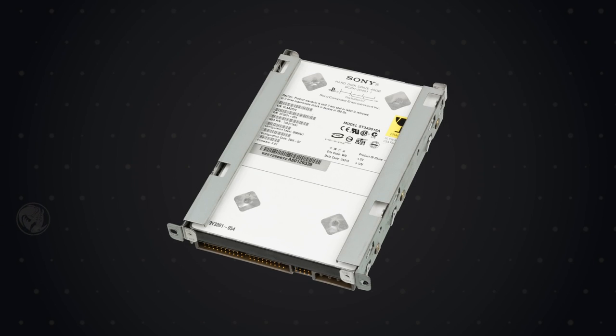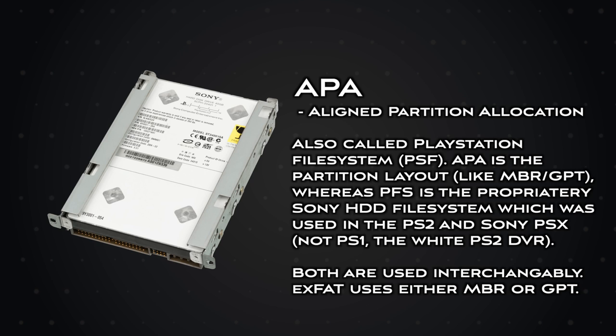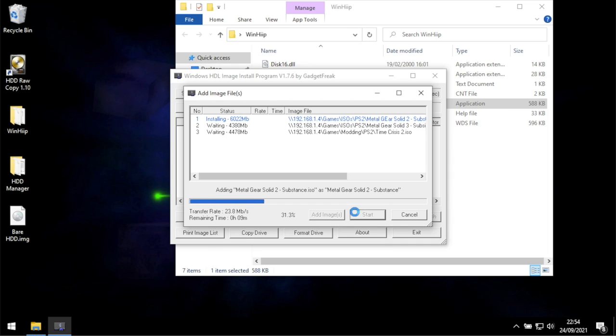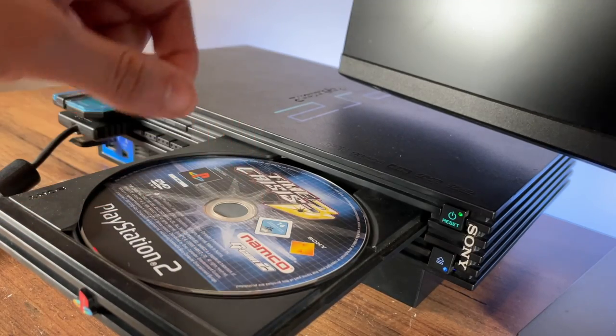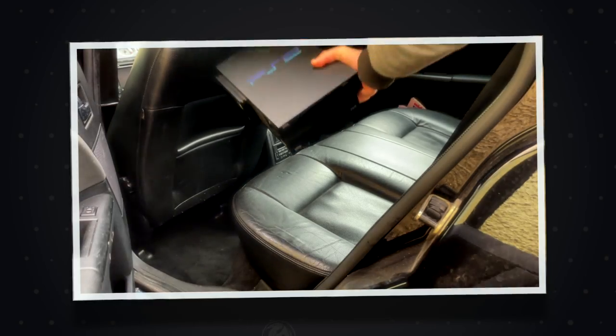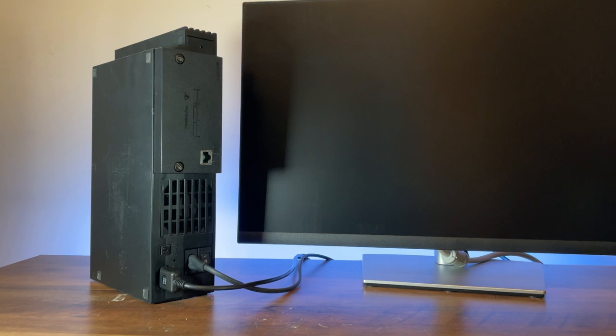But what does this all mean? Well, previously if you were going to use the internal hard drive, you'd need to have formatted it to APA — the PS2's native file system — before you could use it. And then to add games to the drive, you'd either need to use homebrew tools or tools that were typically Windows-only. And whilst OPL could load games from a USB drive or a network share, I had stated previously that I wanted it to be portable and preferred to use a hard drive in the PS2 so I can take my console with me. But now you can format the internal hard drive to exFAT and OPL can use it to load games from.